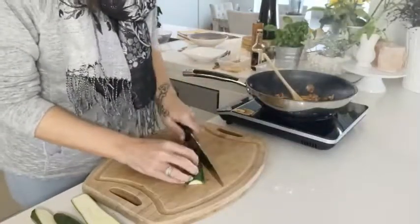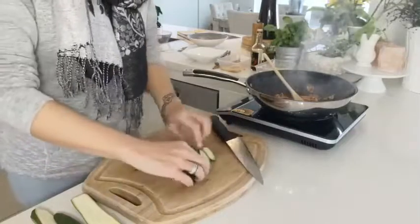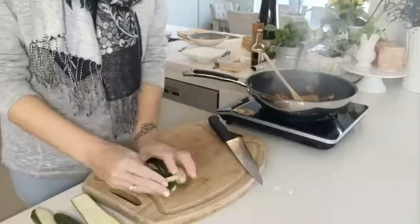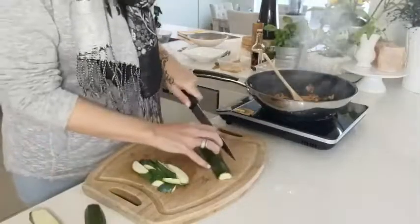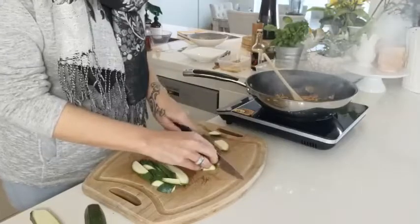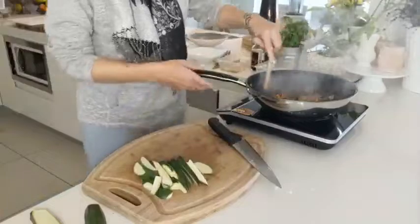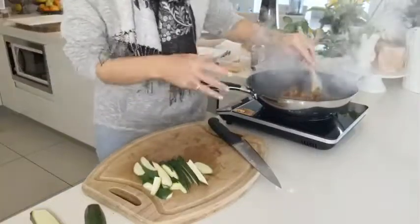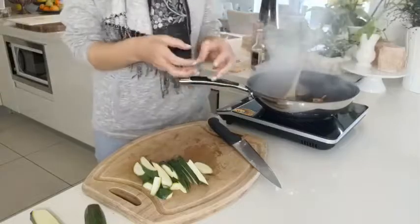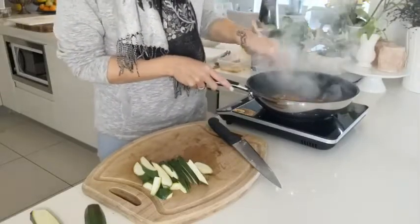And then we're just going to slice through our zucchini. Nice and thin, and what you want here is even slices, yeah? So they're all about the same size, because once they're even and they're thin, because we're only stir frying, remember, it's going to cook really, really quickly, which is what we want. That's what stir frying is all about. Hence why the chicken is really thin as well, because if the chicken is thin, it doesn't take long to cook. If you're cutting it in big chunks, then that's going to take ages. Remember, this is less than 10 minutes for dinner.